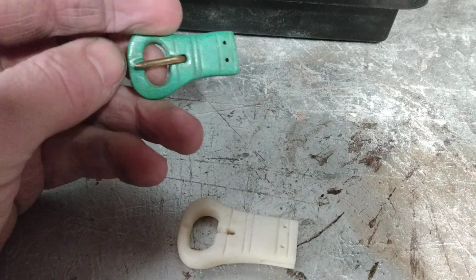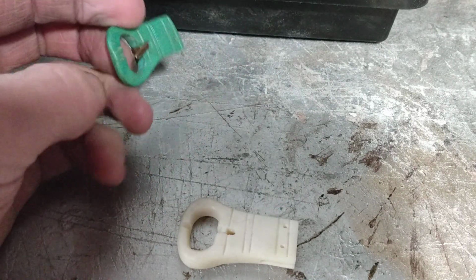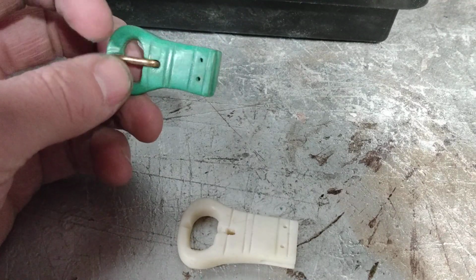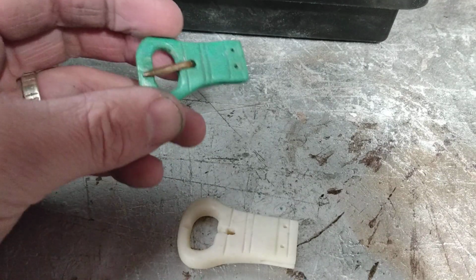And then I've put a copper alloy tongue. I don't know what the original was. It might have been copper alloy. It might have been iron. The original tongue was never discovered, I don't think. So I've used copper alloy here.